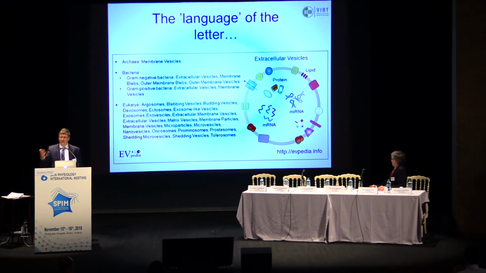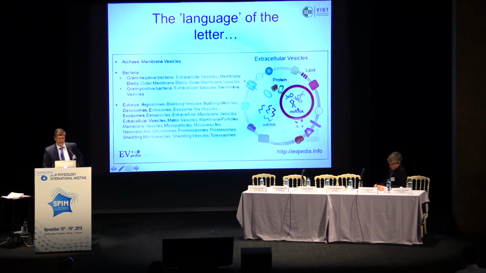By now we know that this language comes in the flavor of the amino acids, meaning proteins. On the other hand, on the letters of the genetic code, meaning nucleic acids in the form of RNA and DNA, but also in terms of lipids, which are transported by extracellular vesicles. And we focused on microRNAs in that regard.